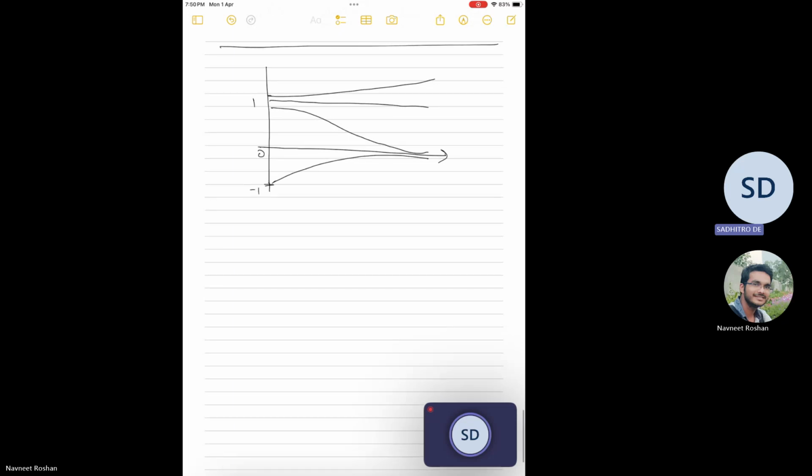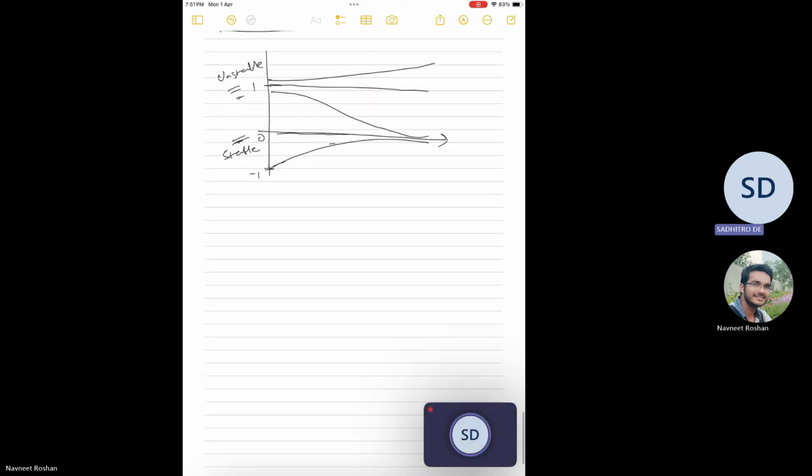So the first observation that we make is that there are two fixed points. Why? This is one fixed point and this is one fixed point. This is a fixed point because the flow does not move away from this point, and it seems to attract the flow from all other points from -1 and also from above it. So this seems to be a stable fixed point. On the other hand, this fixed point over here at +1, this seems to be unstable because the flow gets repelled away from it.